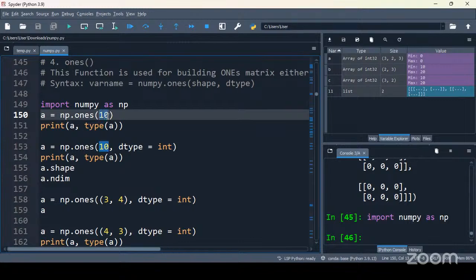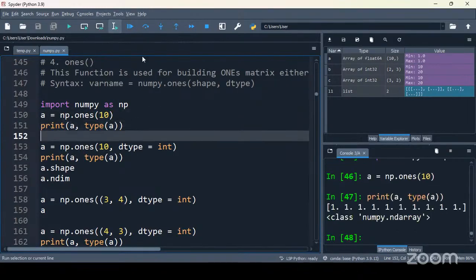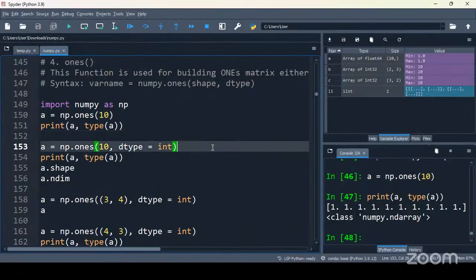So it can understand that a one-dimensional array is what we are expecting. So it contains 10 ones and we did not specify the dtype. When we do not specify the dtype, the default one will be float, right?